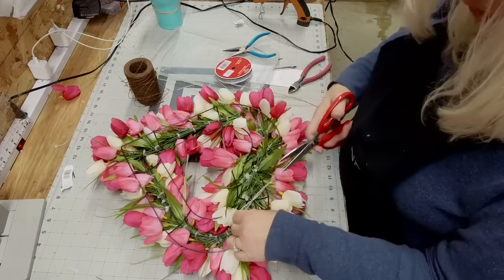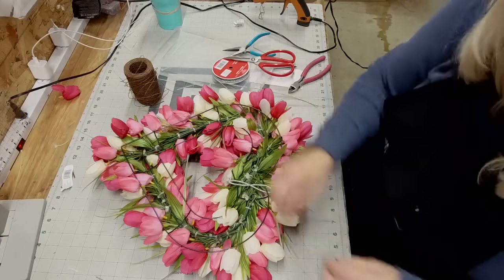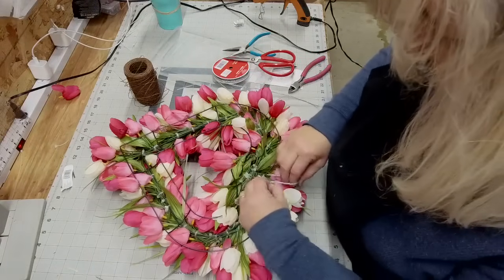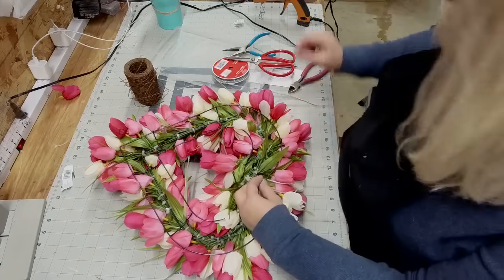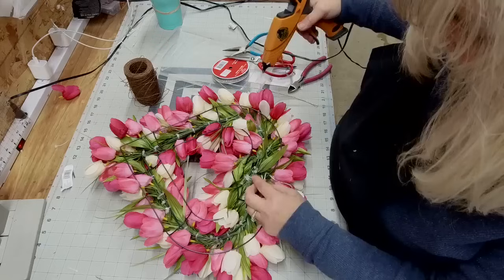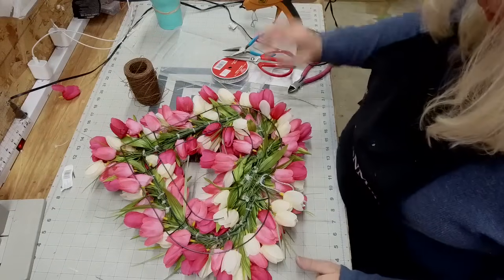Scissors. I feel like I'm doing surgery. Scissors, stitches. And I'm going to secure that glue right here in the center. That's where I'm going to put my knot. And now we're going to go ahead and finish the back.